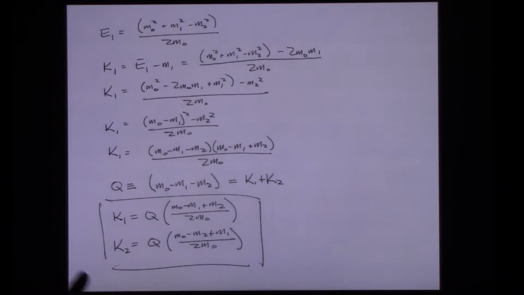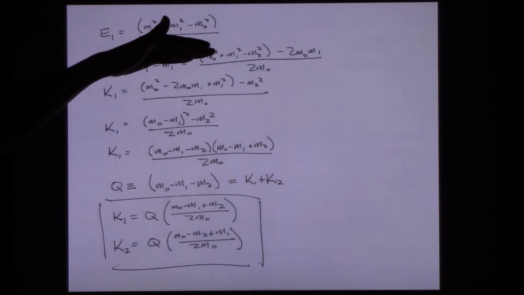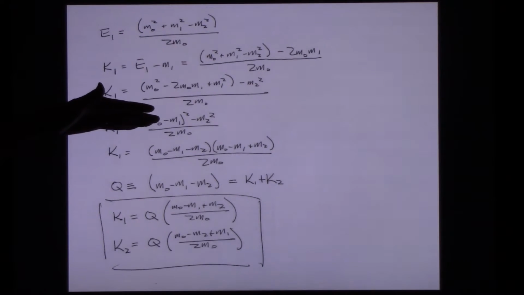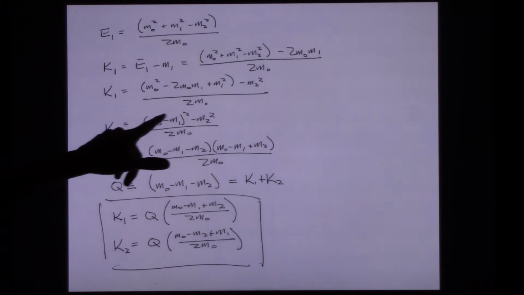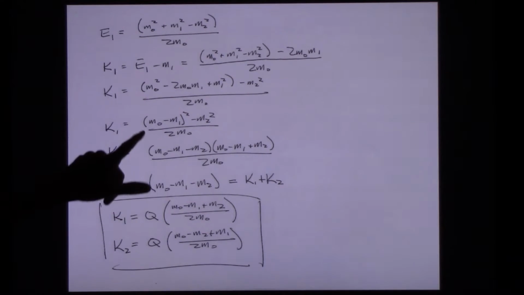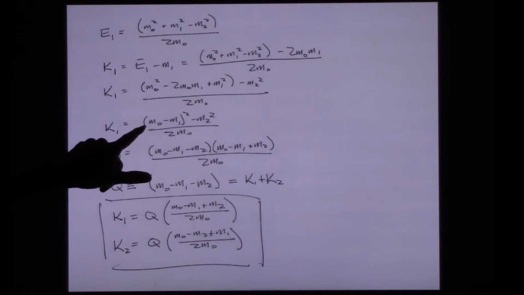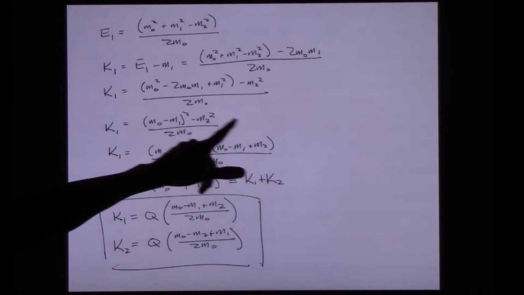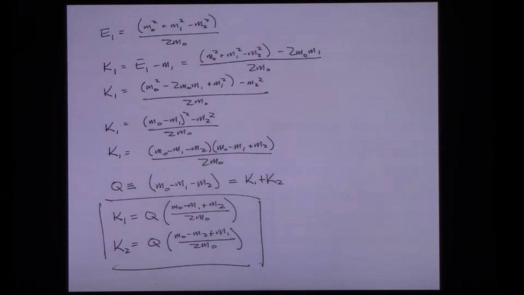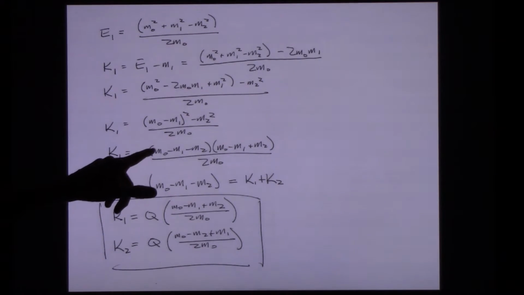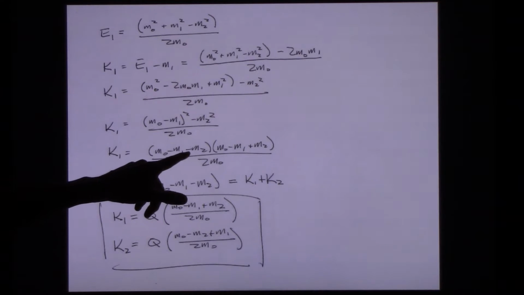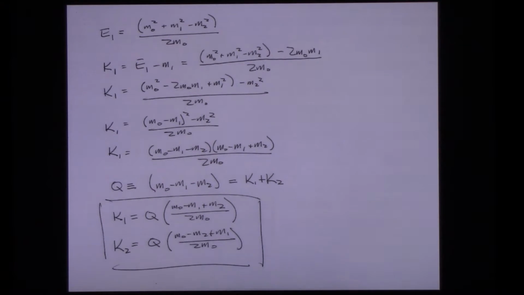So you're thinking, oh, this is great. This is like all the algebra I learned back in some algebra class at some point. What we're doing is we're multiplying things out and factoring things, and now we've got the difference of two squares. If I expand this out, it's going to be m naught minus m1 minus m2 times m naught minus m1 plus m2. So I wrote those out. This first term that we have right here, m naught minus m1 minus m2, that's the missing mass.